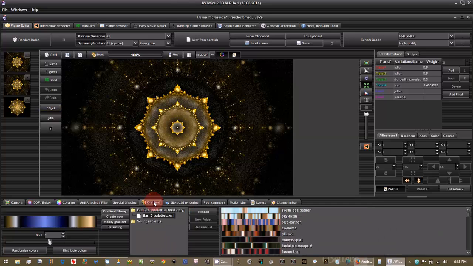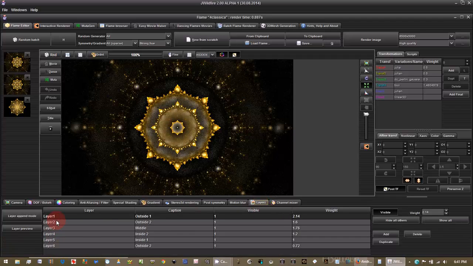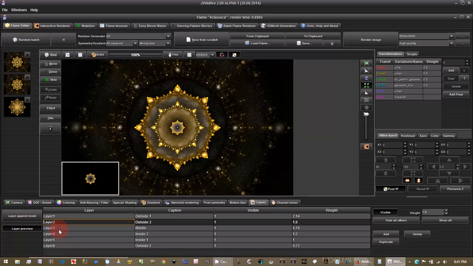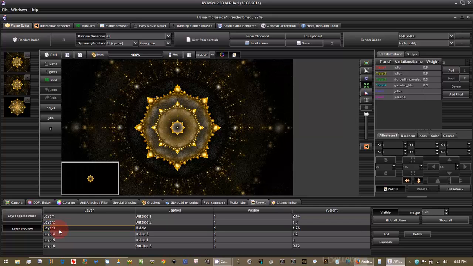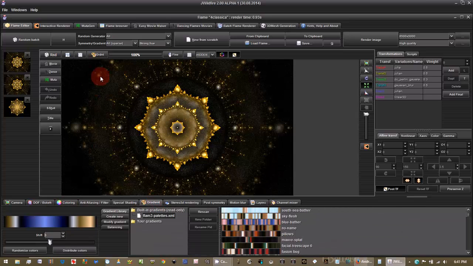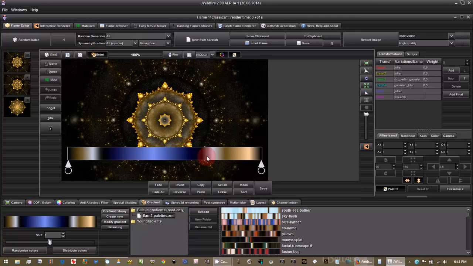So what you can do here is you can go up to the gradient button. First of all, you need to pick your layer. I think I want to change that yellow layer, that one. So pick the layer you want and then go to the gradient. Now click the gradient button. You can slide this gradient around until you get a different color. Now watch what happens in the center.